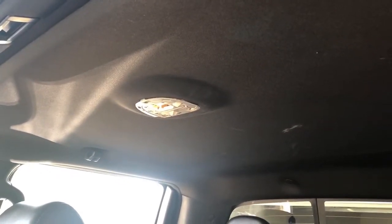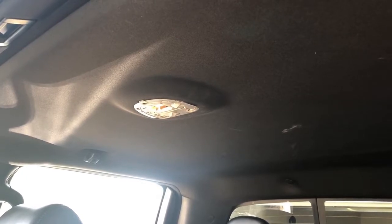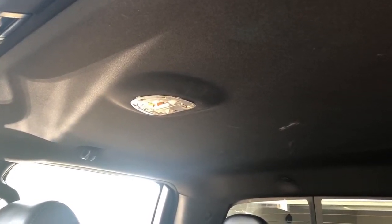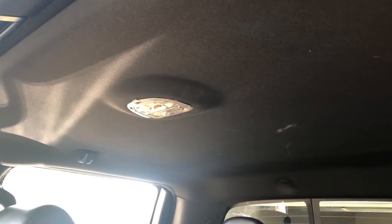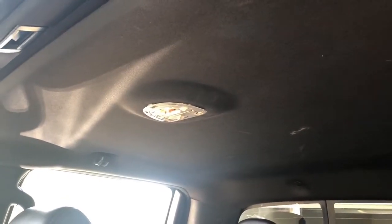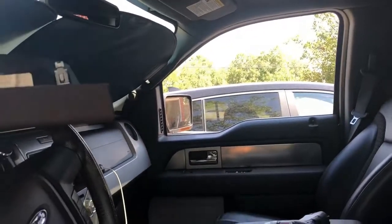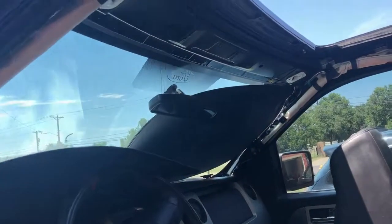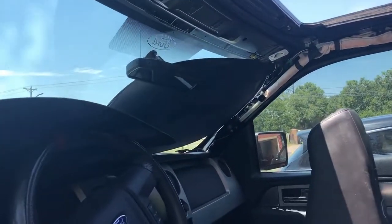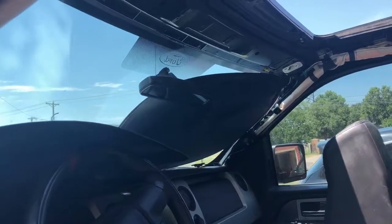And then here I went ahead and took the cover off of this light. I don't know if I'll need to take it off here or if the light will come with the headliner. There may be some clips there where I take it off just so I don't have to be struggling with that wire when I go to pull that headliner out. So anyways, I'm gonna get started on this, and we'll see how this goes. I'll point out any issues that I run into. Let me continue and show you guys what I've done here to get the stuff out.